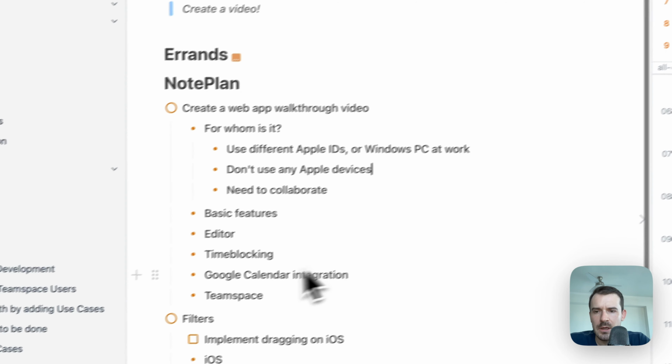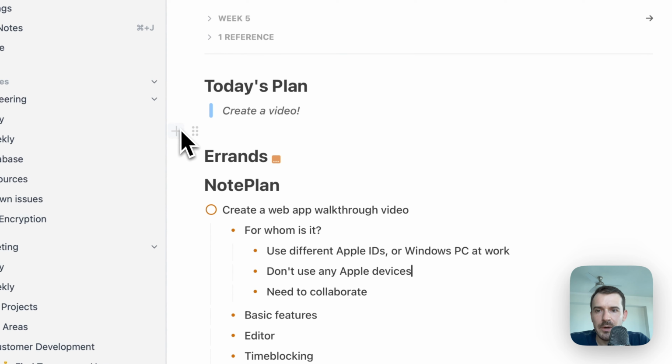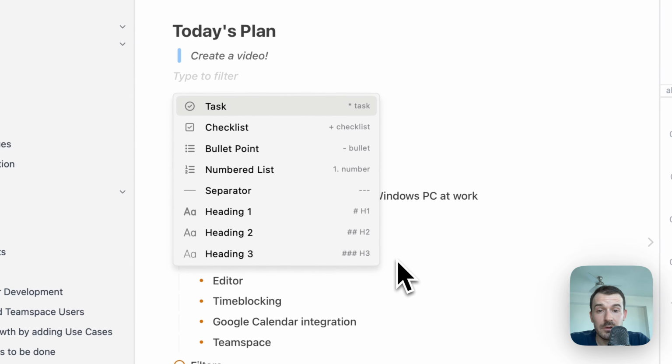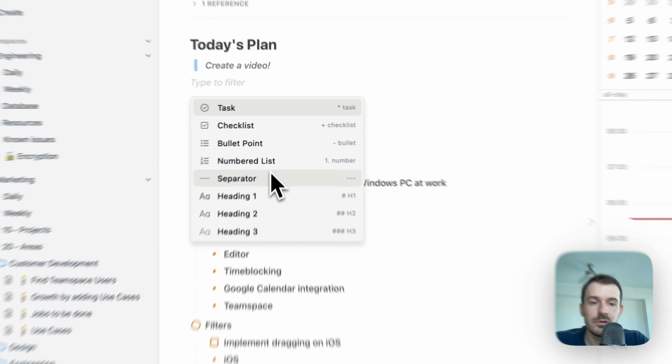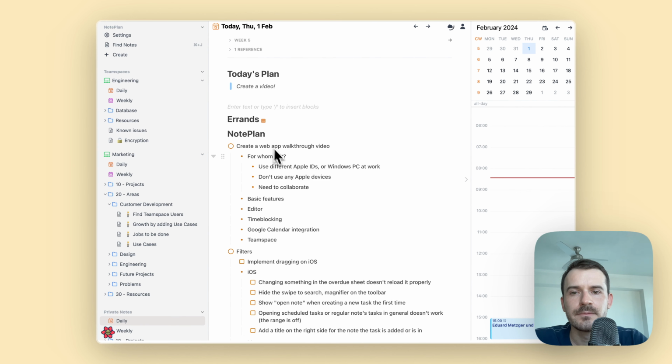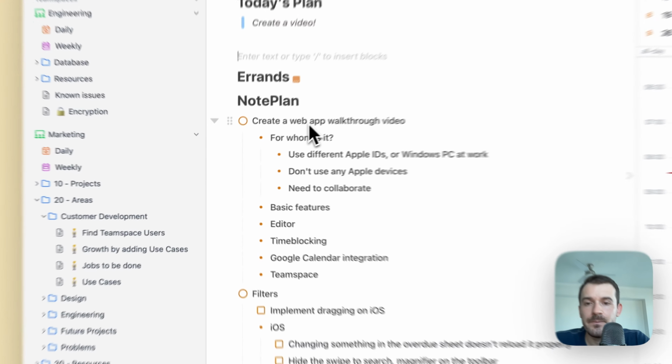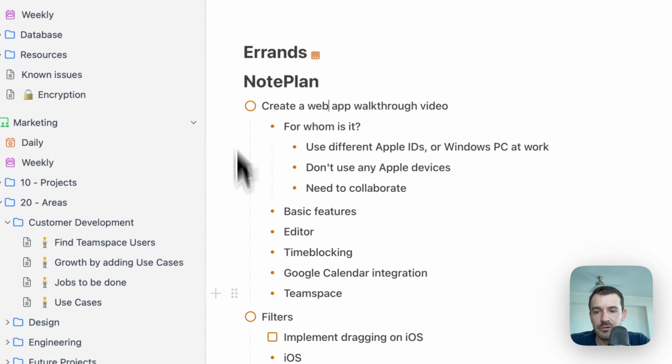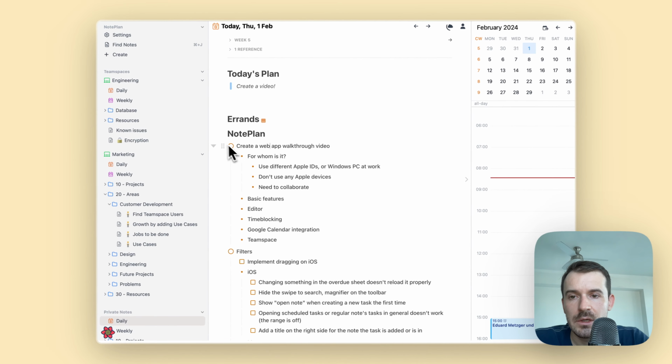And you have the plus button here. If you forget how the markdown works, you can just add a task, checklist, or bullet points. So the basic markdown features are there. Also, you can drag and drop or paste images. And to check off a task, cancel it or schedule it, you can click on the drag button here. You can drag around the tasks. And you can also collapse headings like in the native version.